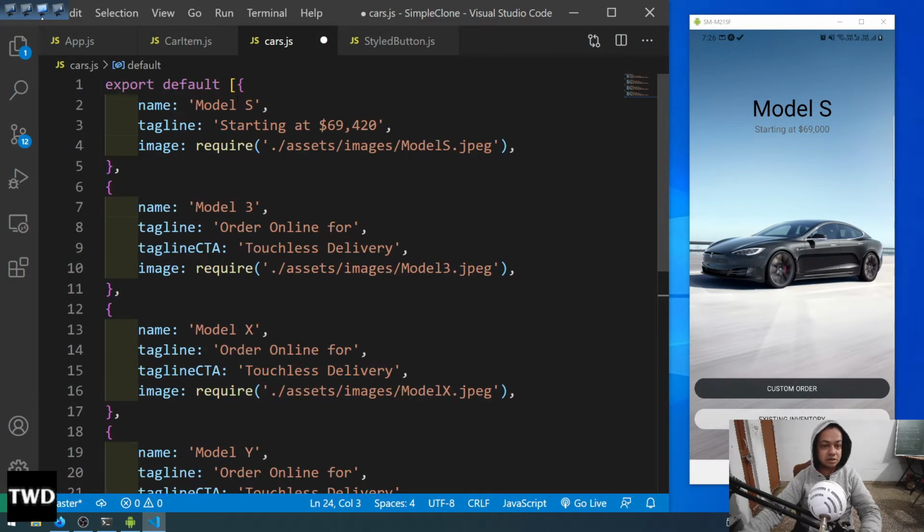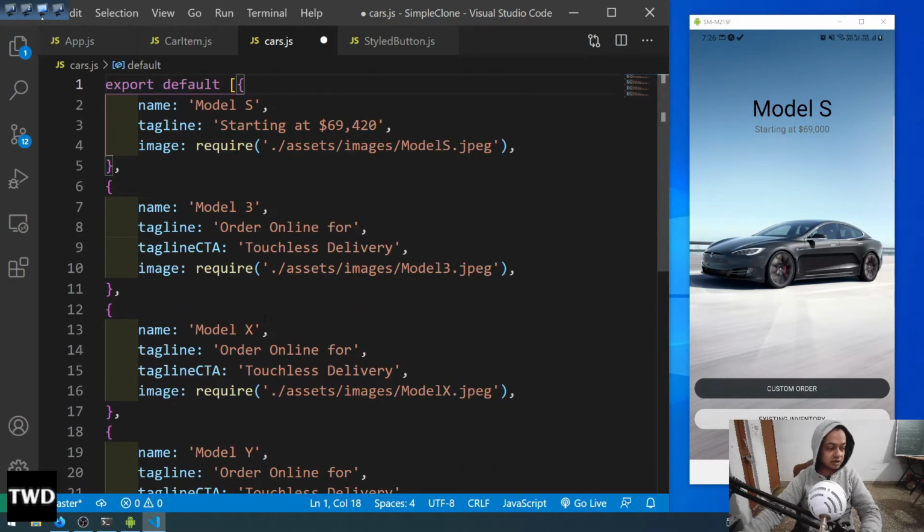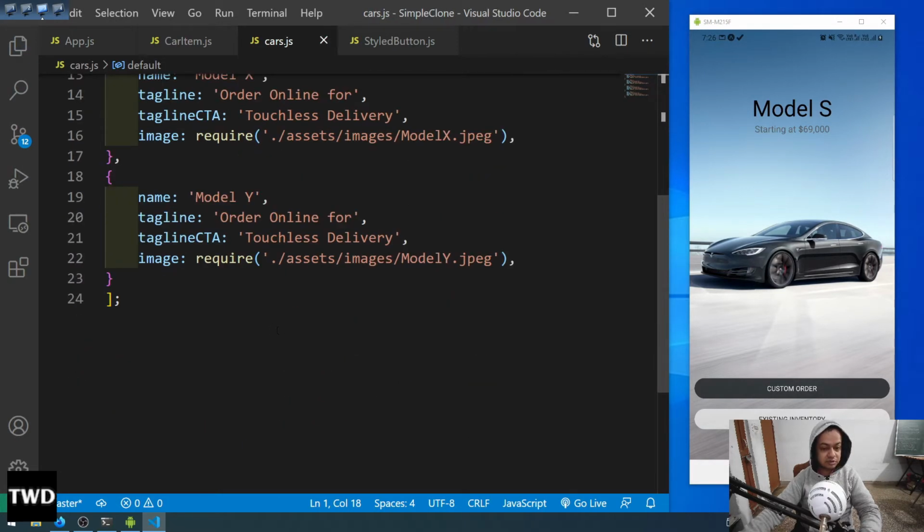As you can see, nothing much. Export default, we are exporting an array of objects, with name, tagline, image. Let me save it.